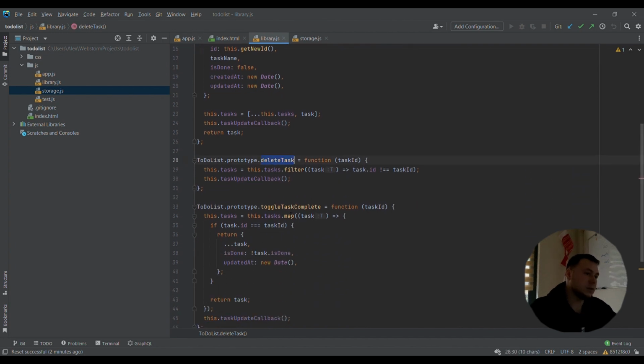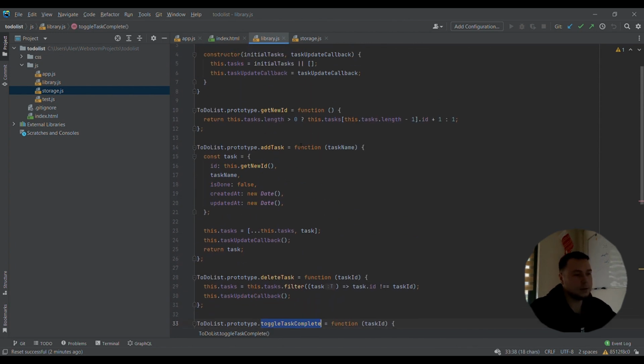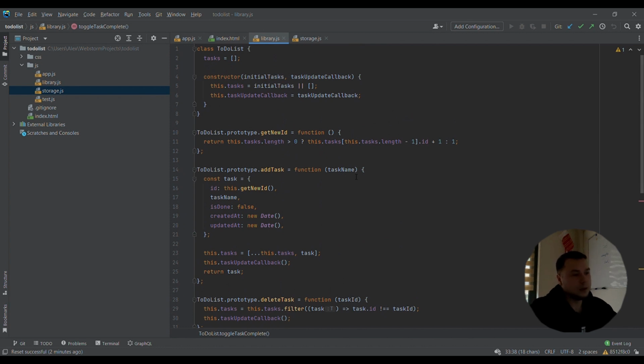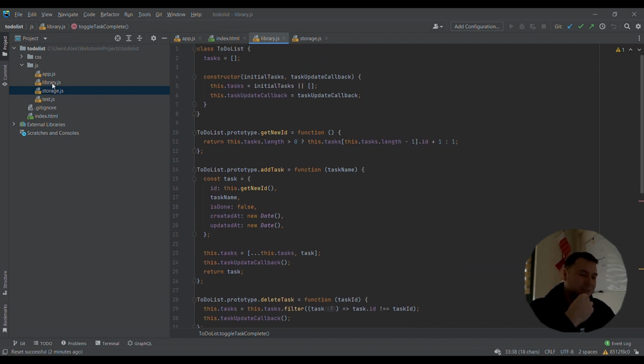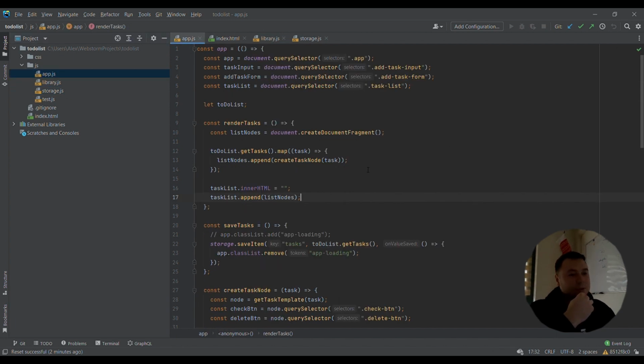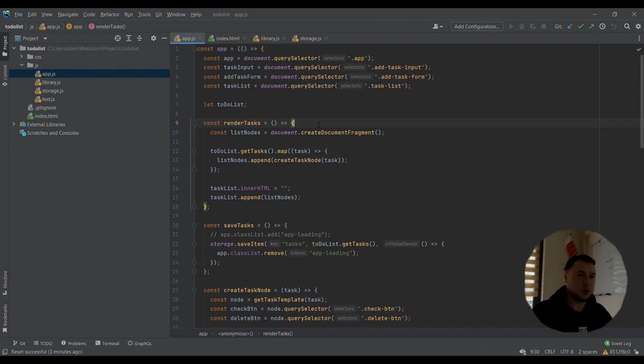We still have our functions add task, delete task, and toggle task. Implementation is not so important here, but I guess it's an additional topic. And we have app.js. As I mentioned, here we also have our app as a module. So probably later you will be able to reuse this app as a subpart of a bigger application. And it's a good approach for Vanilla.js to separate elements to be sure that we have encapsulated modules.